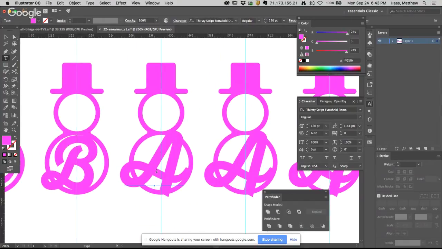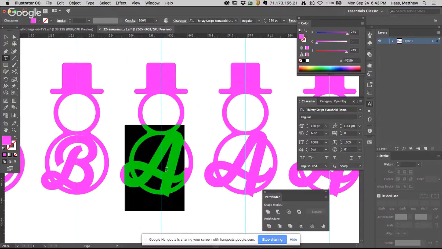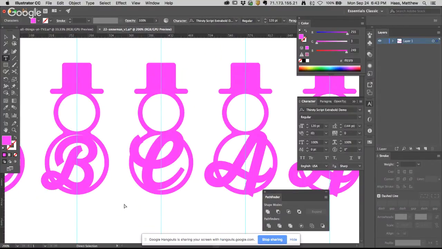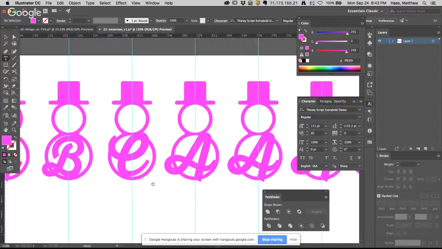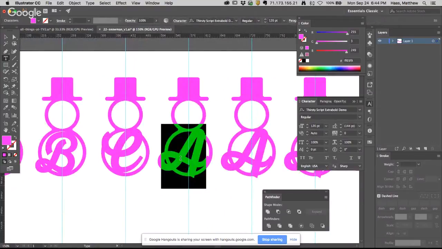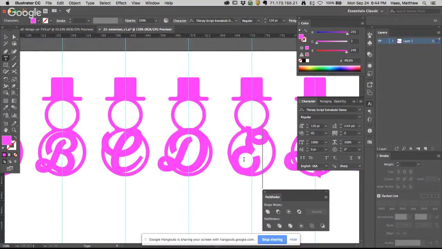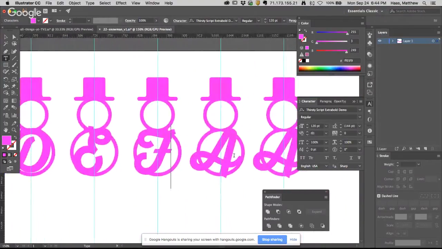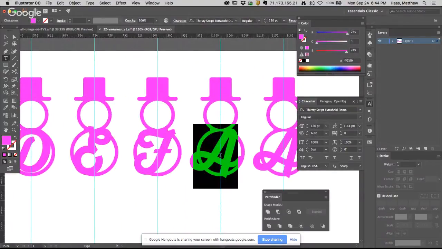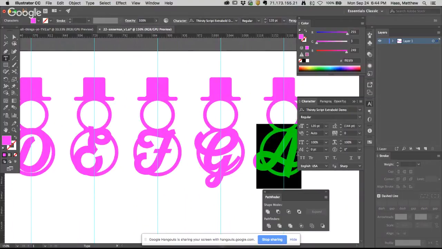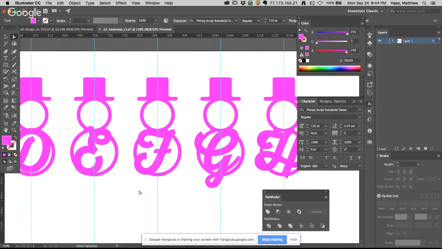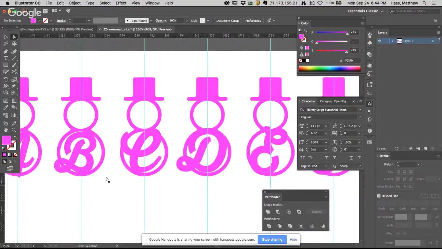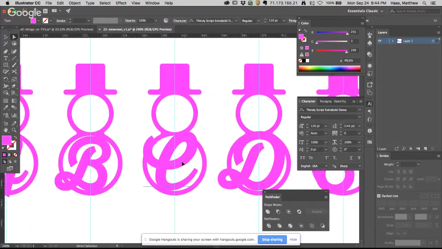Let's see here. So make this a C. All right, Frank, how's this looking here? C, D, E, F. I'm just trying to get the alphabet in here, and then we'll do some tweaks. E, F, G, H. Ugh. See, some of them, we're going to have to make some subtle tweaks here. Like, see, this one might look better pushed down a bit. Does that really look like a C? This one's going to be tough.